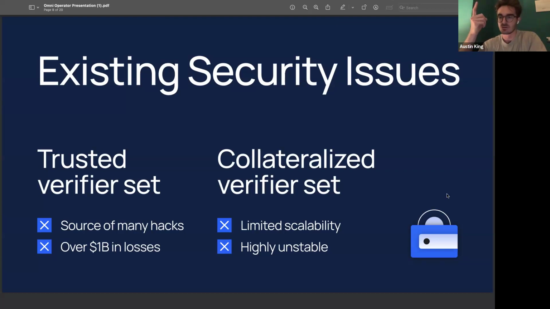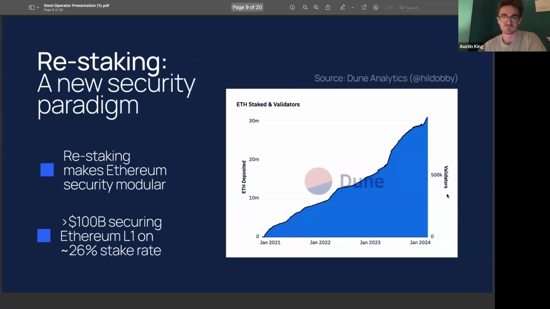One, the scale. We needed a solution that could scale its security budget to Ethereum grade levels. And two, volatility. It's risky if the security budget of a network is, let's imagine something went wrong with Omni and it was only secured with Omni, the token. That could be a recursive feedback loop that could degrade your security properties at the time that you need it most. And so having something that is independent, like ETH, securing the network is extremely nice.